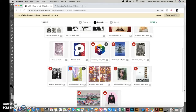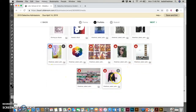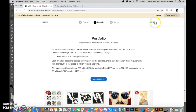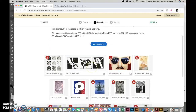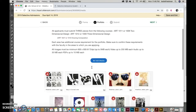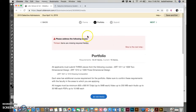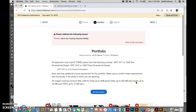So once you've organized what you want, thinking the order starts up here and goes all the way until this being the last image, at that point you can go to next. Now it is telling me that I have not put in the required information. And we know that because I'm doing a demo. So I haven't really filled out all of that information, but you should totally take note of that and go, whoops, what is it that I'm forgetting? And go through and make sure you filled out all the information.